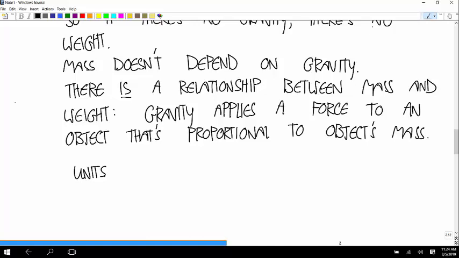Since what it's really doing is measuring a force, if you took your bathroom scale to the moon and measured yourself, it would directly measure the amount of force you're applying to the scale. So it would accurately tell you what your weight is on the moon, which is 1/6 of what it is on Earth. But if you switch that setting to kilograms, it would accurately tell you what your mass is on the Earth, but it would be way off in guessing your mass on the moon, because it's using the wrong constant of proportionality.